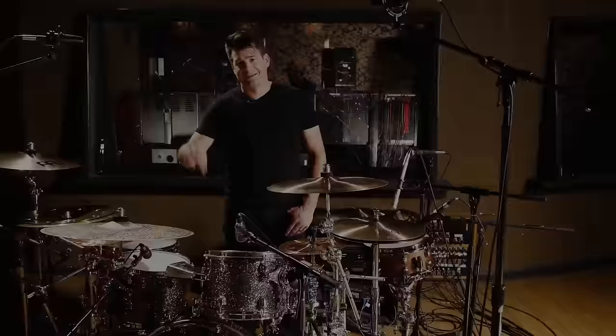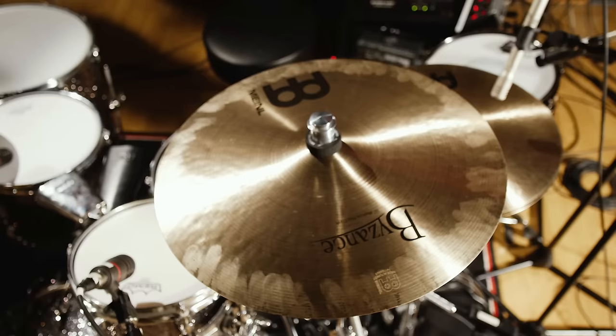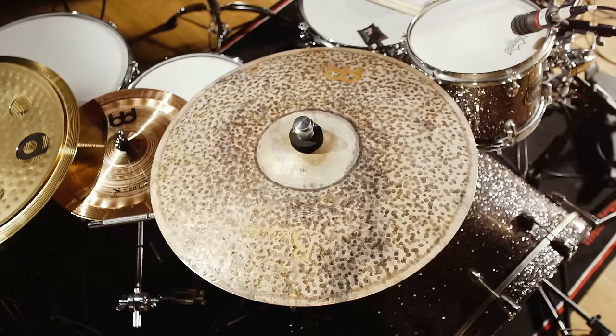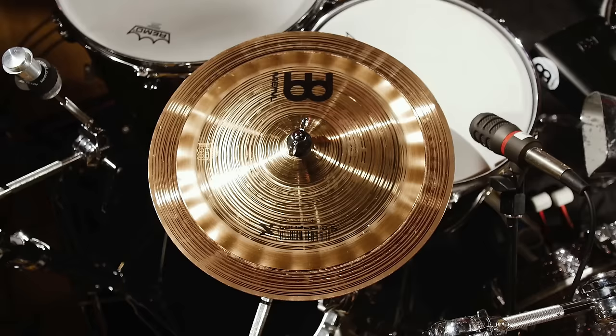So starting from left to right, my hi-hats are Byzance traditional 15-inch hats. My crash to my left is a Byzance traditional 16-inch medium thin crash. And then underneath that is the Generation X 8 and 10-inch Electro stacks. My ride cymbal is a Byzance 20-inch extra dry medium ride. And right underneath that is the Generation X 10 and 12-inch Electro stacks.